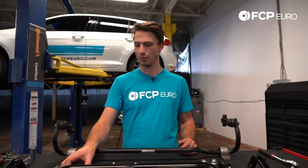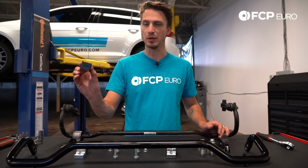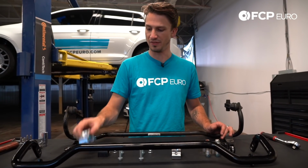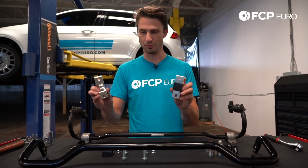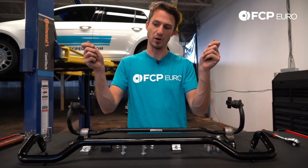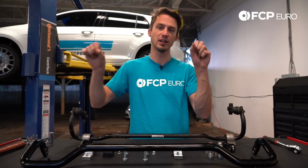So real quick, what we're going to do next is we're going to take this bar, we're looking at with the stock bar, I'm going to take the bushing aspects of the mount and I'm going to put them on the bar, and then I'm going to take the aluminum mounting brackets themselves and we're going to actually go mount the bar to the car. Then we will put the end links on the bar just to make it a little easier to wiggle it in there and get it mounted to the car.